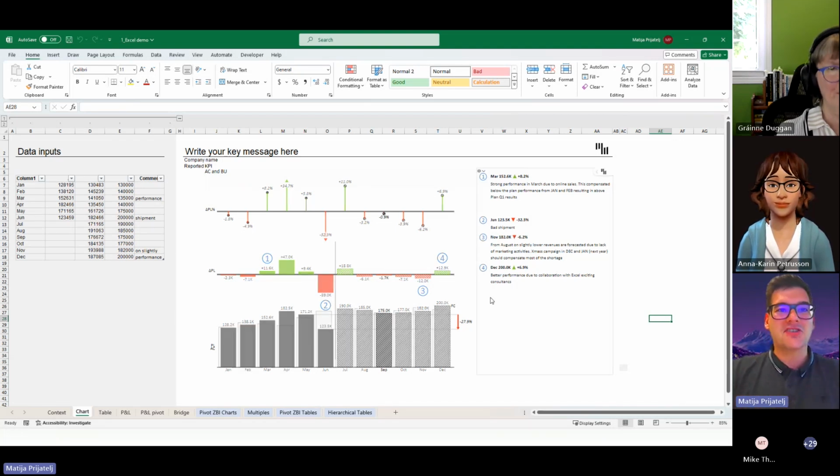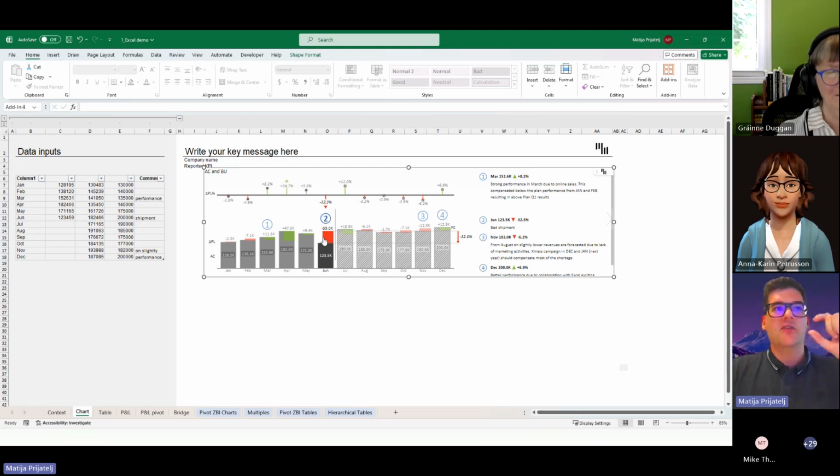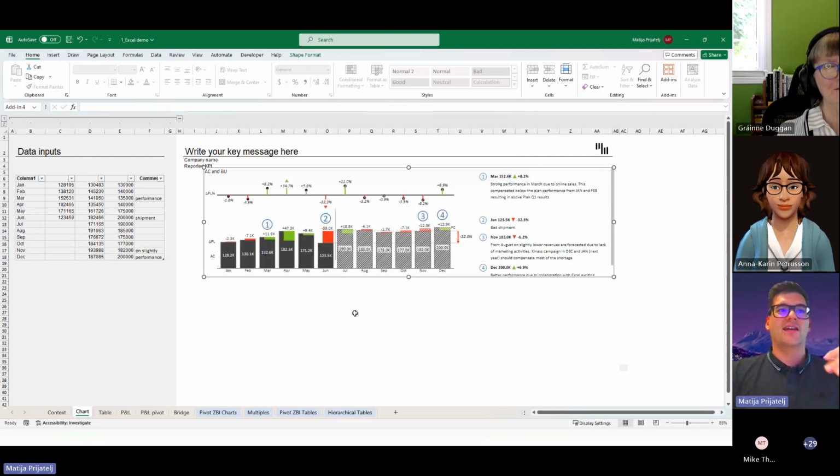So if you just imagine creating something like this, and you can see that it's responsive, right? So we would usually create charts like this. And to understand exactly what we had to do, we had to have our actual number. Then we had to have a dummy column here, and then another column on top of it, which would be the difference or the variance, right? And if the variance was positive, you would need to have another column with another base column because they're different heights, right? To actually be able to show this in an automatic way.